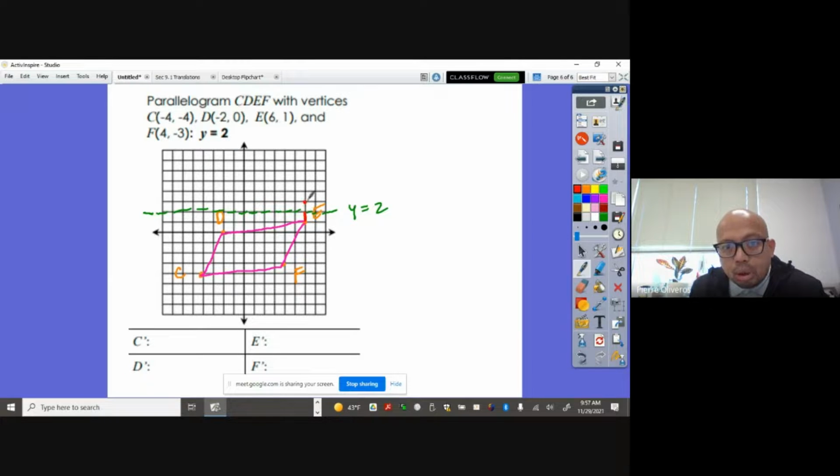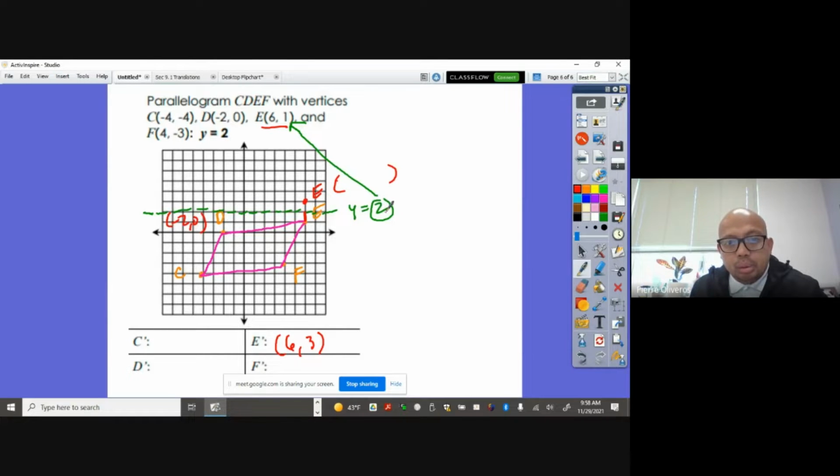So I'm going to go 1 unit also on the same x level. So this point here, the E prime, will have the same x coordinate. The E is 6, 1, so it will also be 6, but moved 1 unit, okay? This is 1 unit away from the dotted line. So this is now going to be 6, comma, 3. Why is it 3 here? Because if you plot the points, 6 to the right, 3 up. 1, 2, 3.